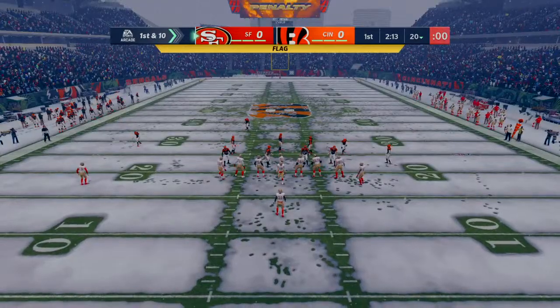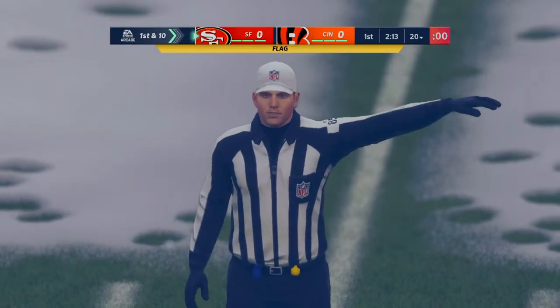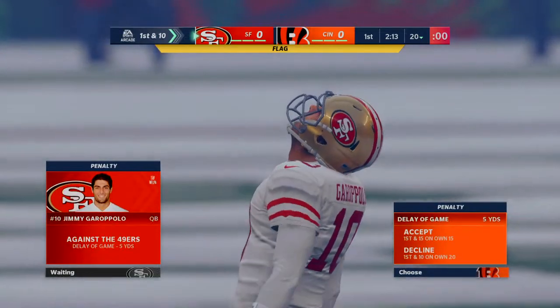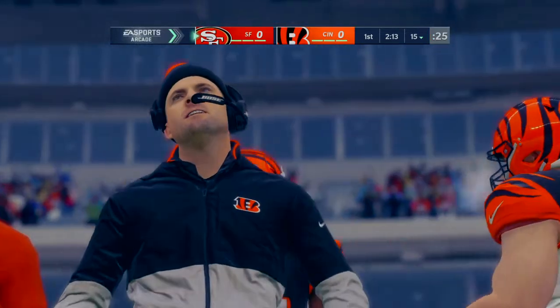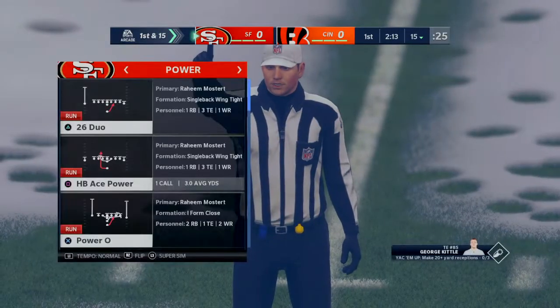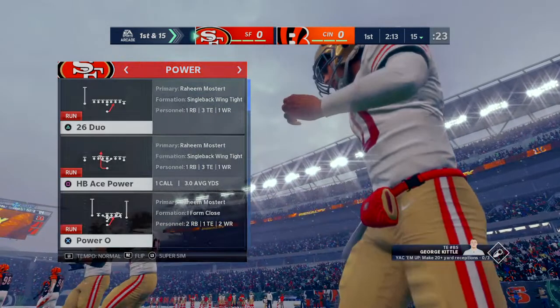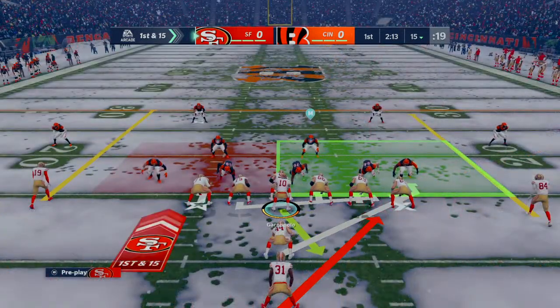Now problems right out of the gate. We're going to get a delay. Delay of game, defense. What did they call that on? And that'll be accepted, of course, and that moves him back 5. Still first down. The delay of game backs him up 5, 1st and 15.